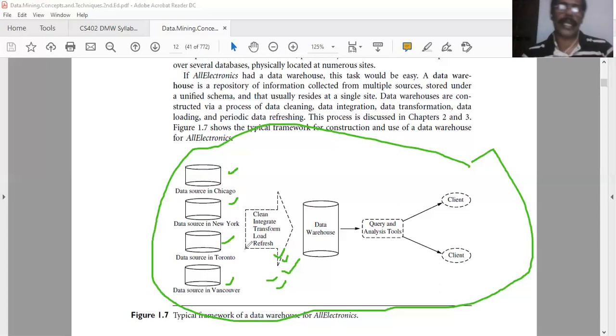Next, load and refresh. Data loading means the data to the data warehouse are not updated frequently.